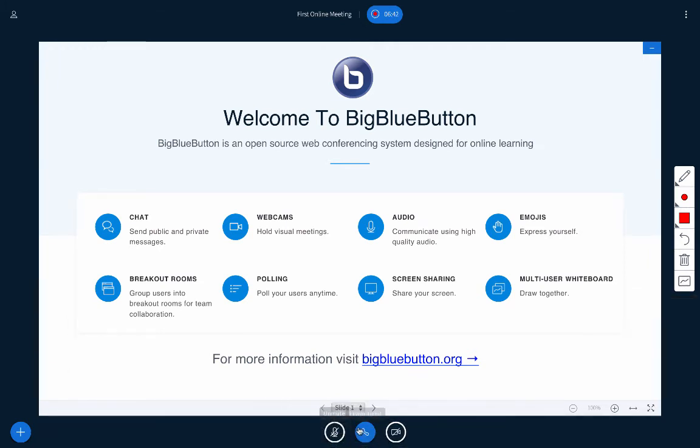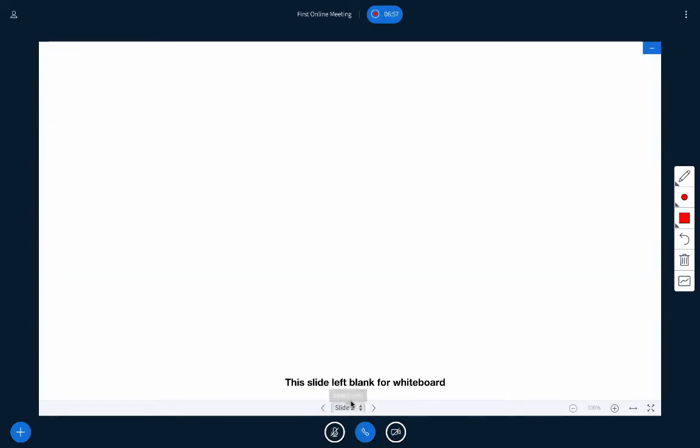The final couple buttons that we have down here I want to show you real quick. One, you've got a slide button, so I can skip to specific slides. It doesn't matter if this is a PowerPoint, a PDF, or whatever. If there's multiple pages, it's going to treat each one separate. I can select multiple slides here, or I can use these arrows to bounce back and forth.